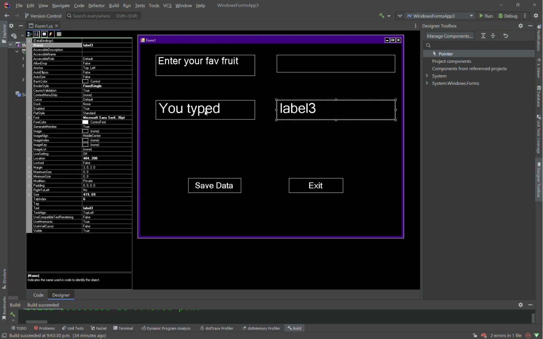Let's change label 3's name to display label. Oh, whoops, did that again, apologize.